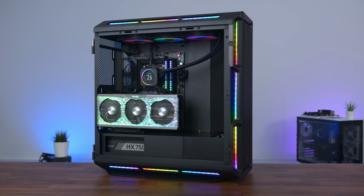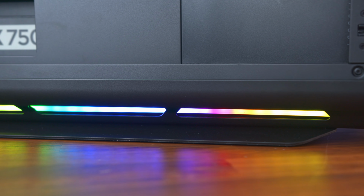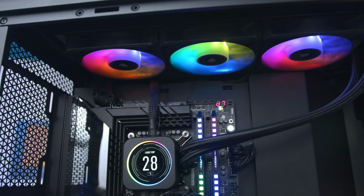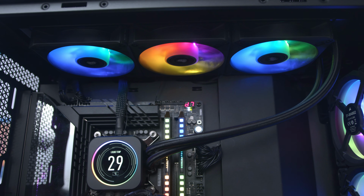And it's a real shame, as the case is actually really lovely to look at. It has great build quality and is unlike anything else on the market due to the integrated lighting, but it just falls short on pricing, and I can see a lot of people thinking it's probably just a bit too big. But it does harness the space really well and gives you a ton of options, especially if you're looking at custom loop. And word on the grapevine is that Corsair are going to be releasing new custom loop stuff. So maybe we'll revisit it as a bit of a showcase in the near future, if that's something that you guys want to see. Obviously, no cash limit because, damn, it's already expensive.